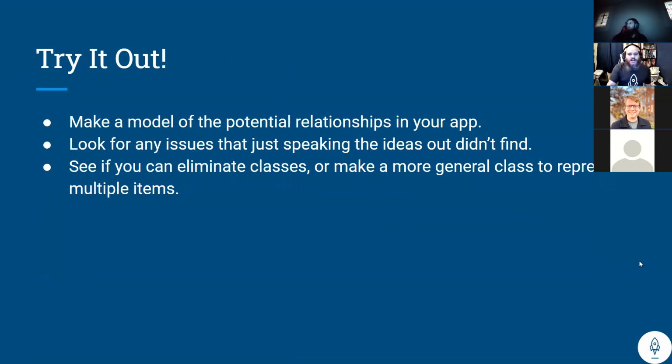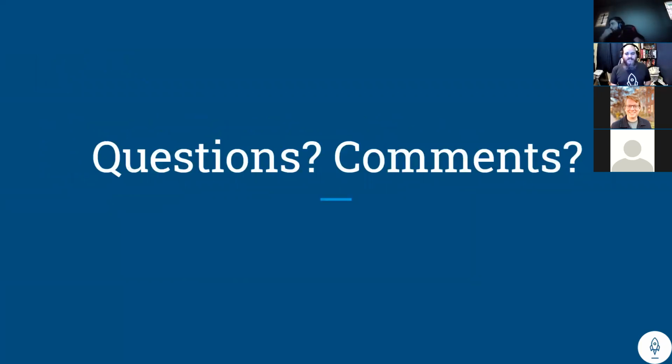So I encourage you to try it out. Make it just a model of what you're thinking your items are going to be in your app. Your objects, I'm sorry, are going to be in your app. Think about if there's any issues you didn't think about just by talking it out. See how they relate. If anything breaks, if there's anything that can be combined into a single class and then used as a super class for the other objects to inherit from, it'll save you time, save you brain effort, if you're able to write a lot of this stuff ahead of time. So again, super quick overview of something that's helpful.